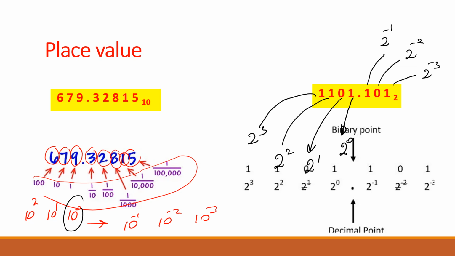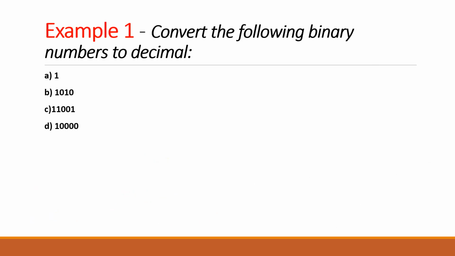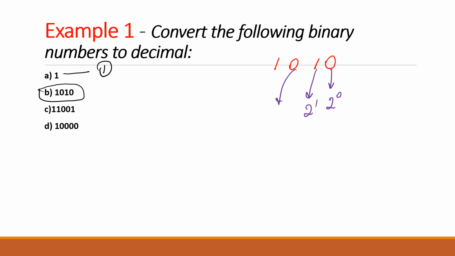Now let's see how to convert binary numbers to decimal numbers. It's really easy. I'll do the first one and let you do the rest by yourself. If you consider 1 0 1 0, we look at the place value. This will be 2 to the 0, this will be 2 to the 1, this will be 2 to the 2, and this will be 2 to the 3. Am I right? So what does that mean?